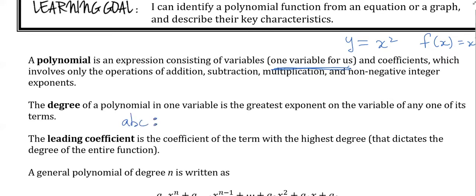Nope, close. It's 3 because they're being multiplied, so I would add them together. A has a 1 on it, B has a 1 on it, C has a 1 on it, so I'd add them together. And this is why it's confusing, because if it's A plus B plus C, then the degree is 1, because they're adding, you don't add the exponents, but when you're multiplying, you do.